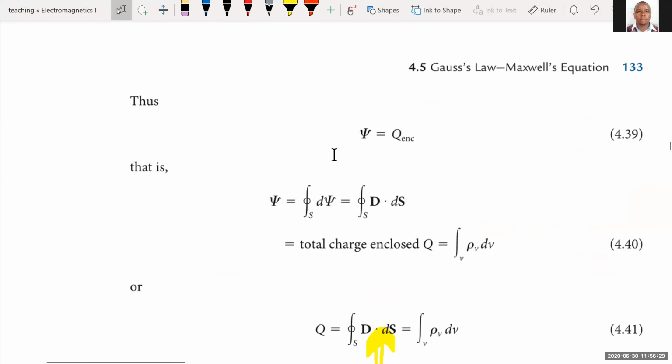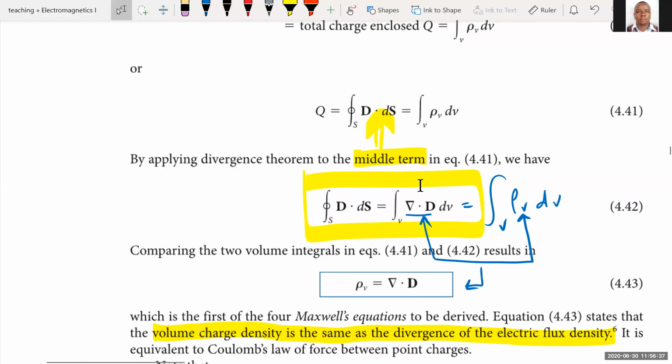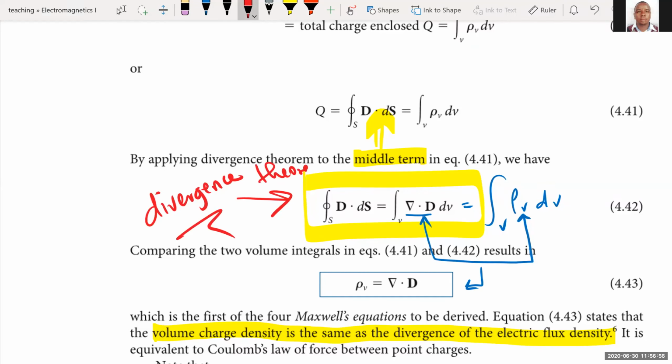So then some illustration, just like I have discussed earlier, applying Gauss, or applying the divergence theorem. If you remember, this is the statement of the divergence theorem, in case you might have lost or missed out. It states that the closed surface integral of a vector D over the closed surface is always equal to the divergence of D over the volume.